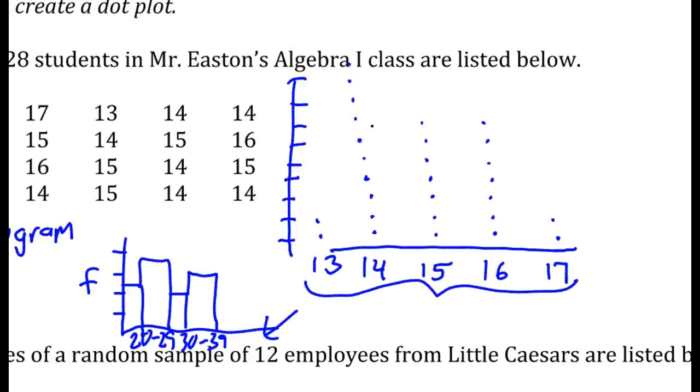Okay. So go ahead and work on the front side, just making a dot plot for each one, on the graph paper. And as you are doing that, I'll come around and stamp whatever you have finished. And then after I finish stamping, I'll go over the back with stem and leaf plots. Okay?